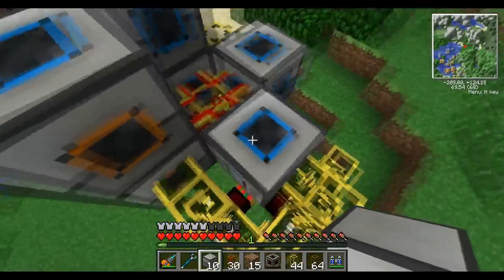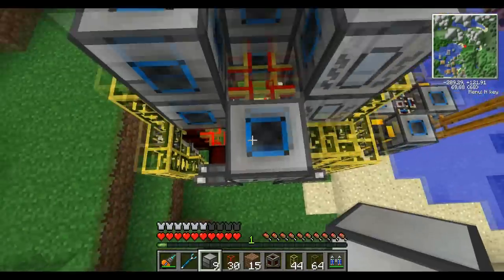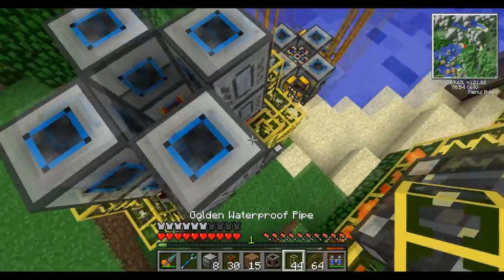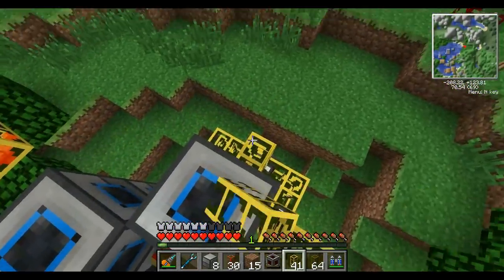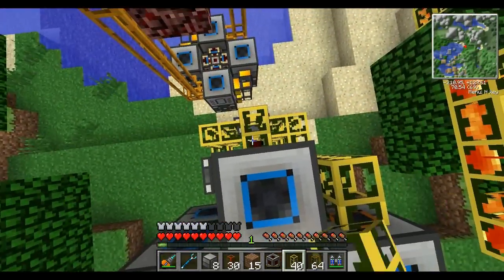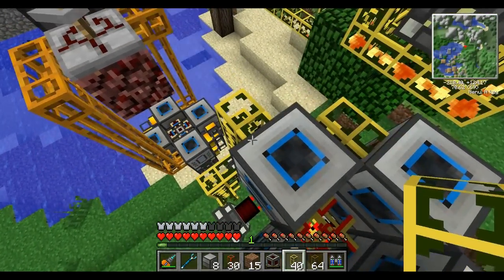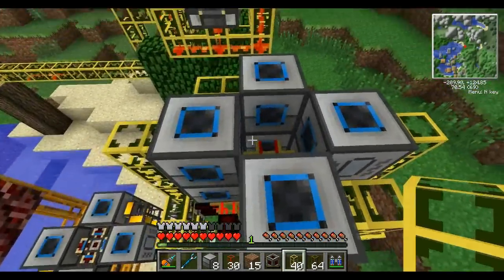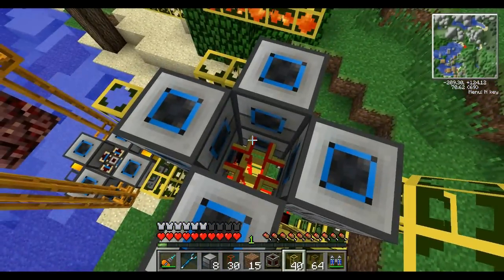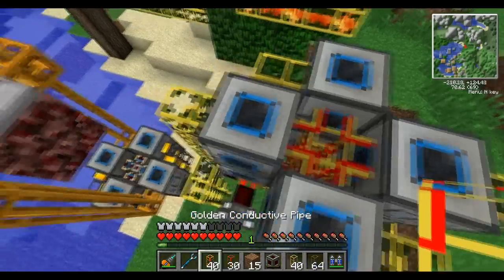I should have probably built it off camera, but I wanted to show you guys how it was built, because this one's a fair bit more complicated than the other design. So we'll just build that up, and then build that up, and voila. As you can see, it's a very layered design. You basically just build the exact same thing up vertically over and over again to extend this design. And then you just need to put another golden conductive pipe in here, and voila.